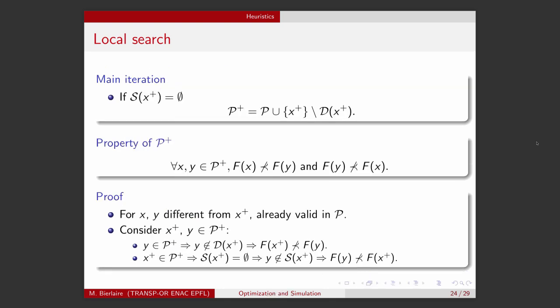Now, if S of x plus is not empty, it means that x plus is dominated by some candidates that I have already, and therefore I just reject x plus. I don't consider it anymore. Now, if this set is empty, so it means that there is no point in the candidate set that is dominating x plus, so I add x plus to the set. It's a new candidate. And then I remove all the points in the set that are dominated by x plus to maintain the property that all pairs of points are actually non-dominating each other.